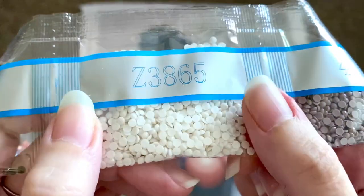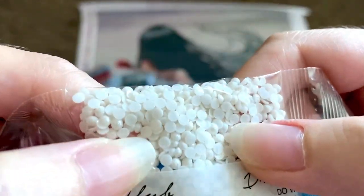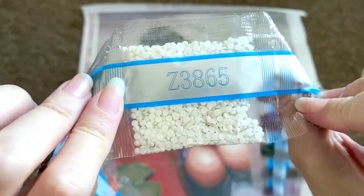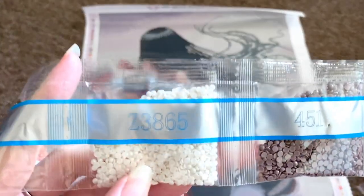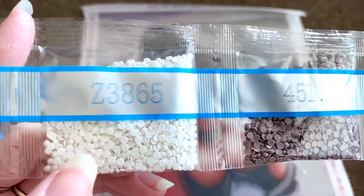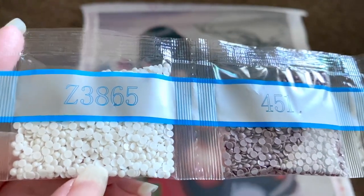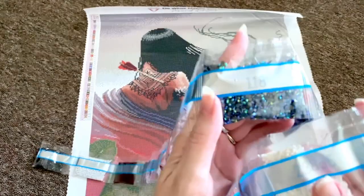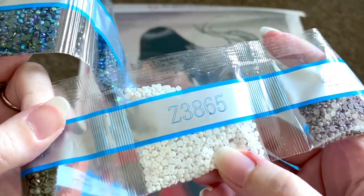Is that a fairy dust? It's glitter. Do you see the glitter? It's not AB coating. Diamond Art Club has now started with iridescent diamonds, with fairy dust diamonds. And I think the glitter ones is fairy dust. I could be wrong, but you guys see the glitter, right? It's completely different than, for example, that is an AB, Aurora Borealis coating. That is glitter.